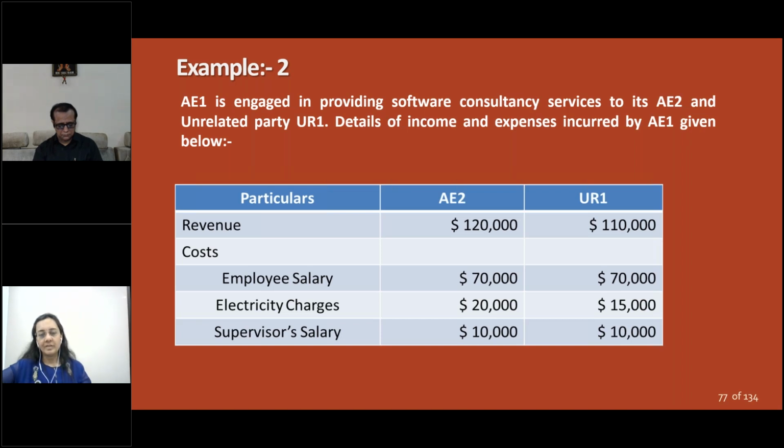But let's say rent, you can say that we are sitting in an office and the office has rent, and that's also an indirect cost of rendering of service. To my mind, no, because you could be sitting in a Taj hotel suite and giving these services from your laptop. Will you then add the rent of the Taj hotel suite? You won't, because you can as easily sit in a shared office space costing almost nothing and still give the same service from your laptop. So rent is not a cost of rendering of service, but depreciation on your machinery, laptop and computers will become a cost of rendering of service.